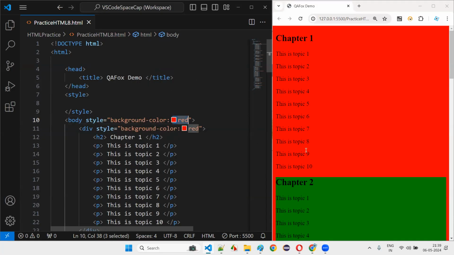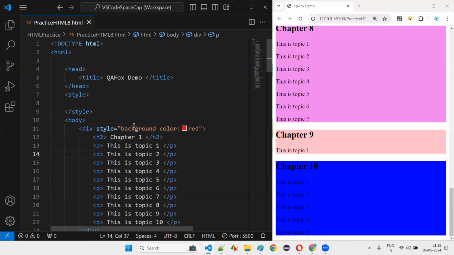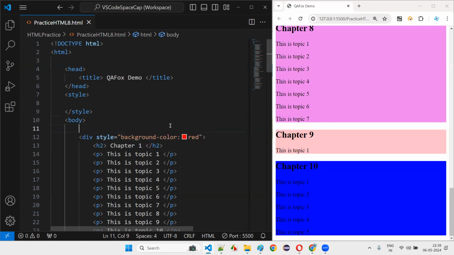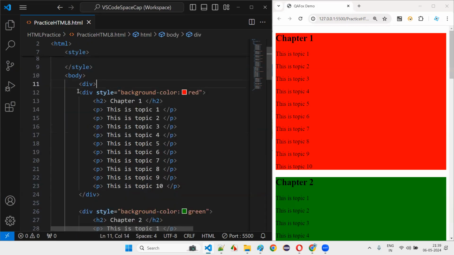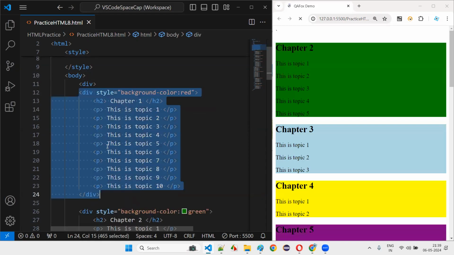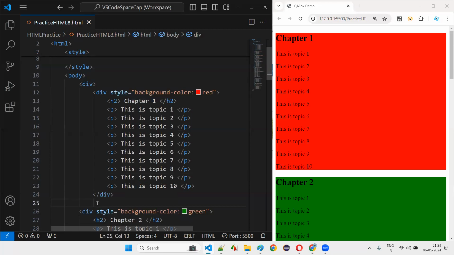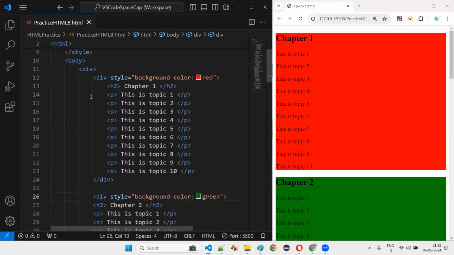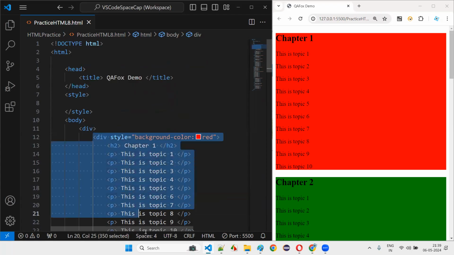For example, you can provide that as a body. You see, every background color of the page has become changed to red color. For example, if you want first two chapters in one div, you can do that. So here child divs will be there. Here div, then another div is there. This is also part of this div now. And I'll put this div and here /div I'll say. That means in this div, there are two divs.